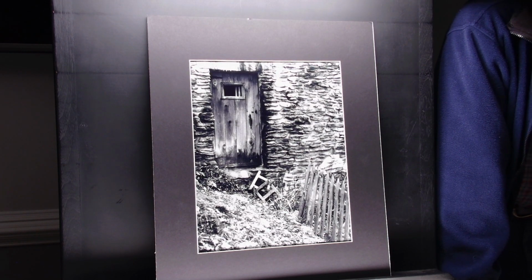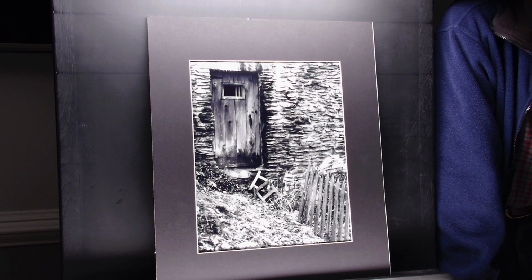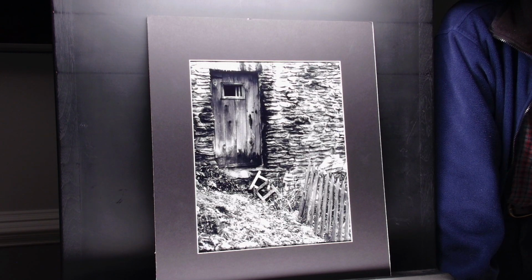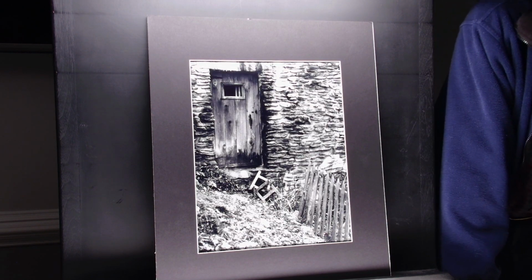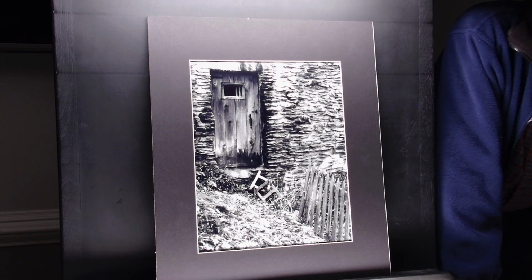I'm having trouble seeing it as a painting. It's a great scene, great composition. Also, I'm having a problem with that bright area right above the door. So I'm going to take that out.